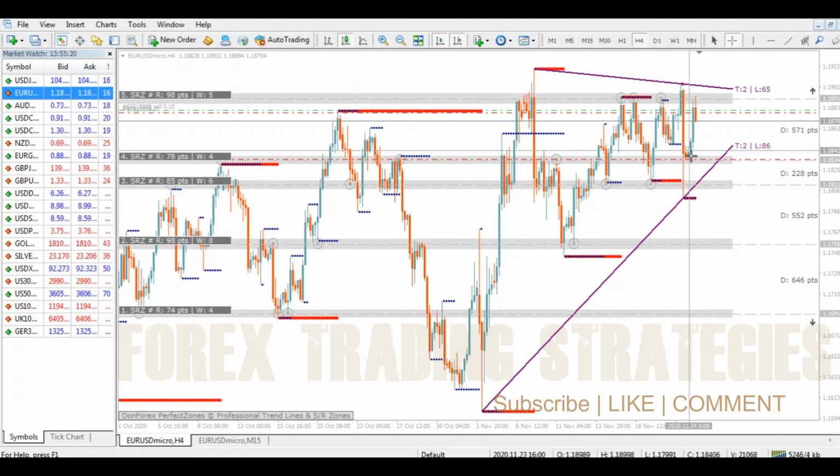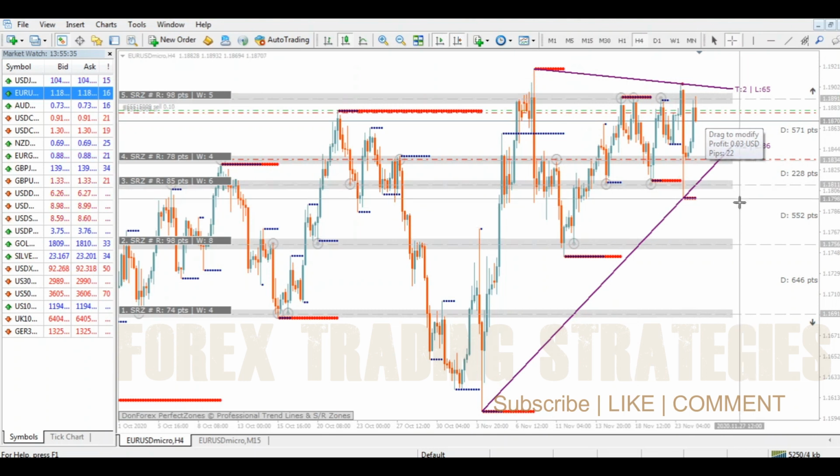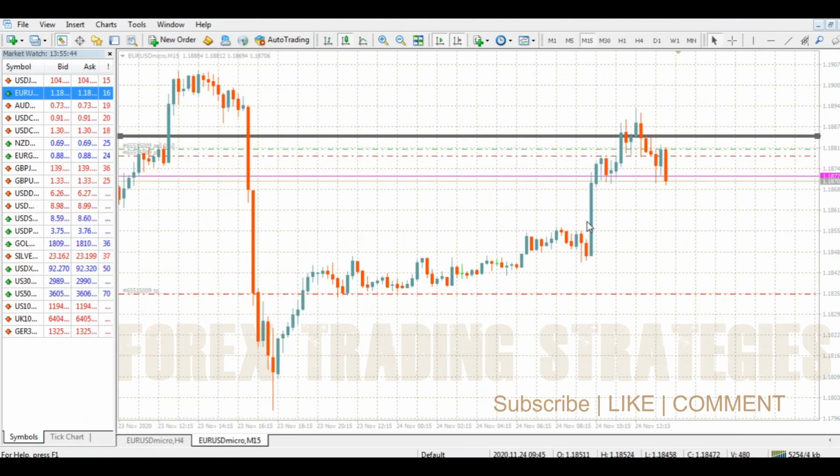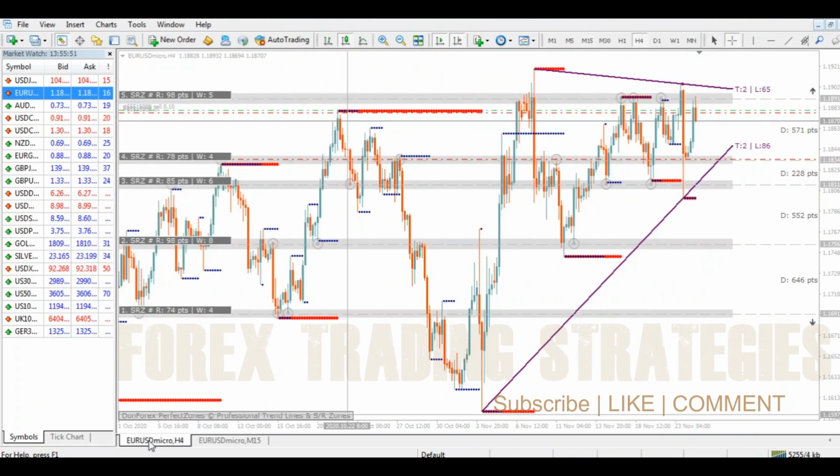I'll destroy 90% of my trade, and I'll then move my stop loss to be tighter, hoping that I can still hit take profit. Otherwise, yeah, it can reverse. I might get out with something. So yeah, this is basically how I've been able to get good entries with the system.